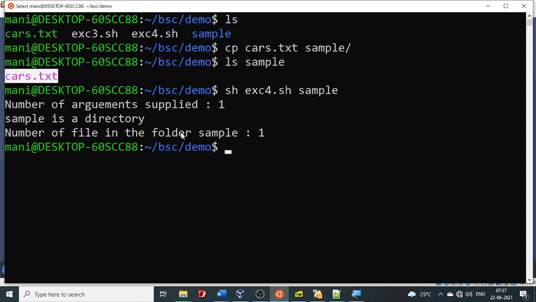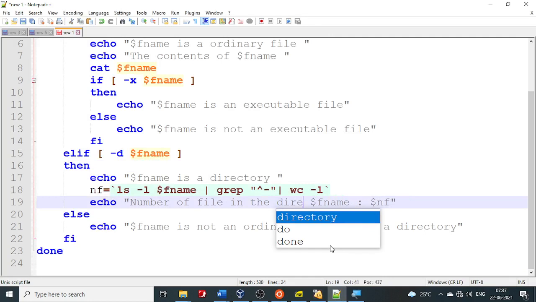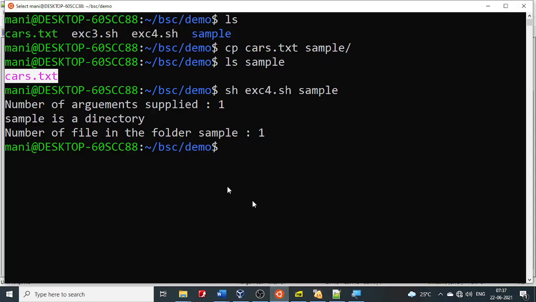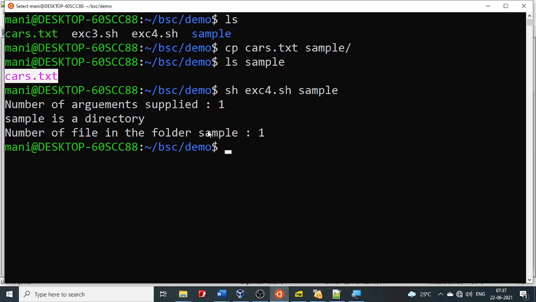I will change this word to directory. Please make a change to this word, because we don't use the name folder here, we use the word directory. Even though they mean the same, in the Unix analogy we use directory, so keep that in mind. I will not make the changes in the code, only in this demonstration, but when you are typing it, make it directory. So this part is done.